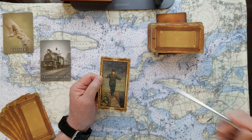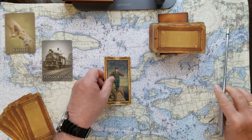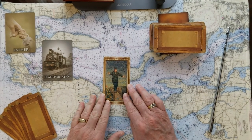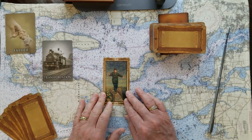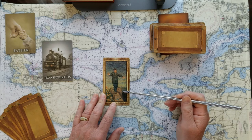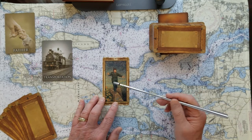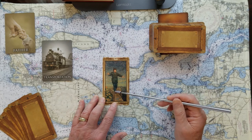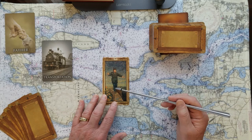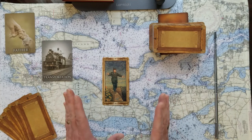This is the Fool. And it's so appropriate because we're talking about a journey, and this is the beginning of a journey right here. So the beginning of the journey. And anytime that journey takes off, it's fraught with peril. I mean, you can fall off one side of this wall into more peril. You can fall off the other side into a bed of flowers. But, you know, we don't want to fall off at all. We want to stay on the path. We want to make a successful journey. And so the Fool's journey, having to do with transportation, seems like this has got to shape up very well.